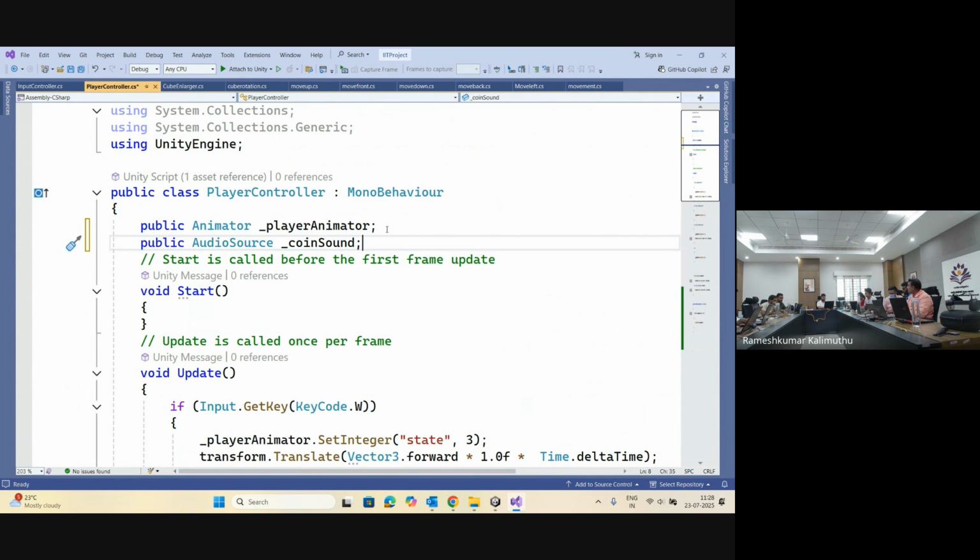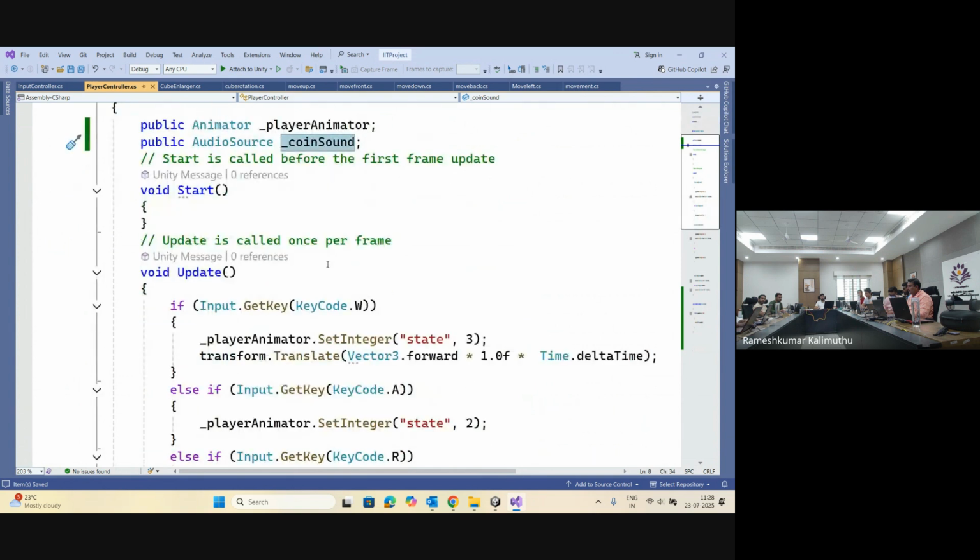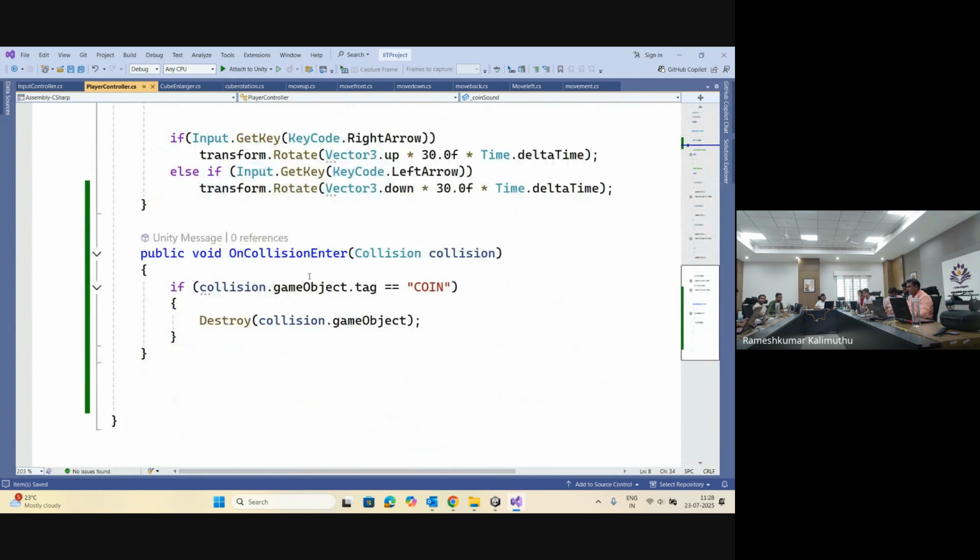Audio source is a component, so for that I'm declaring one object: public AudioSource coinSound. Now, whenever I'm colliding with the coin object, I'm destroying the coin.